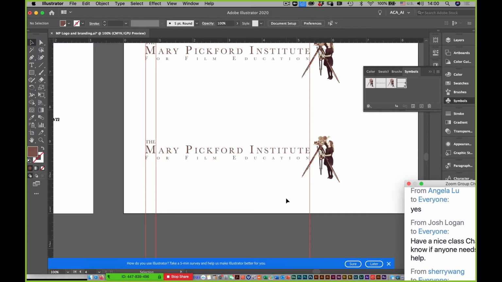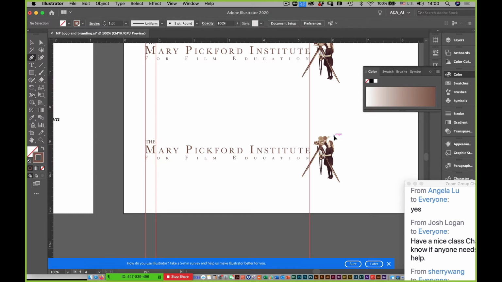And then I am going to call it Mary Pickford with a beam or something like that. So I'm actually going to my pen tool. And I am making just no fill, just a stroke. And it doesn't matter which color.